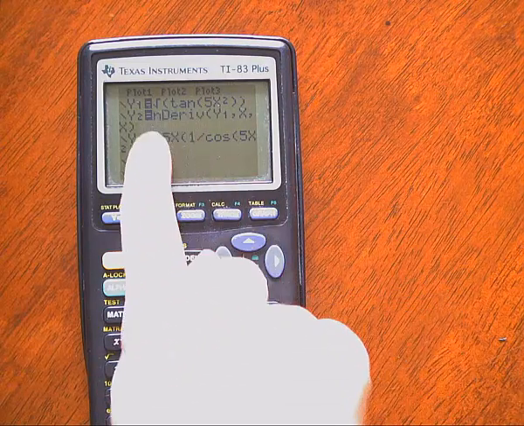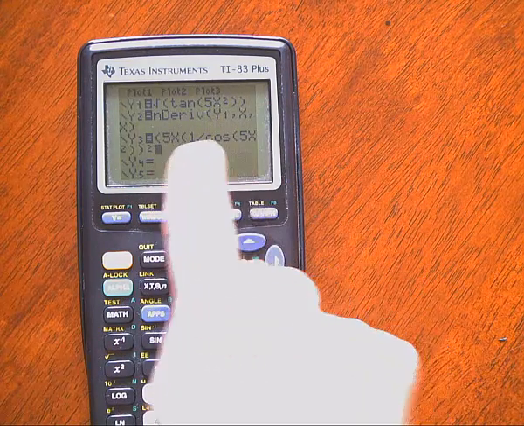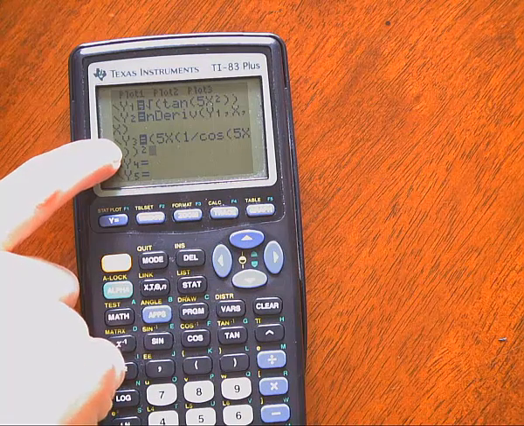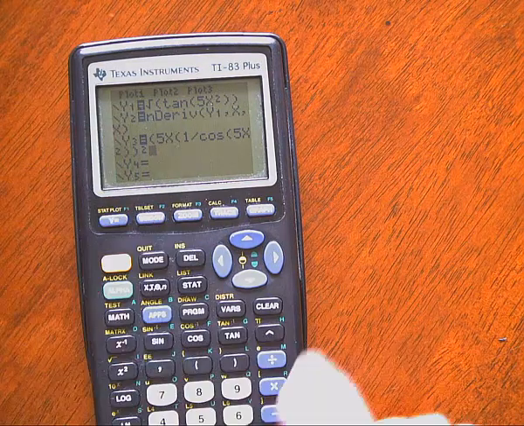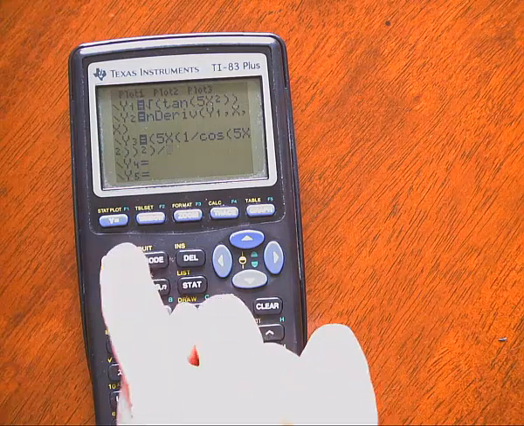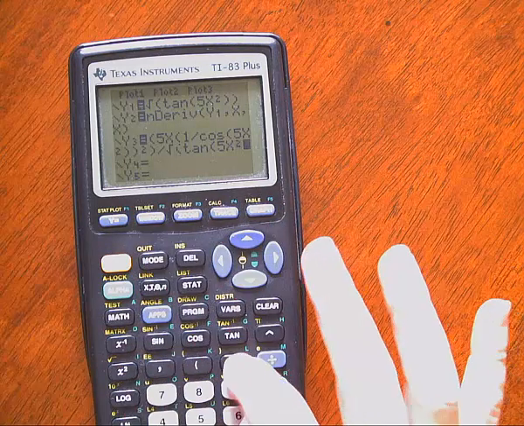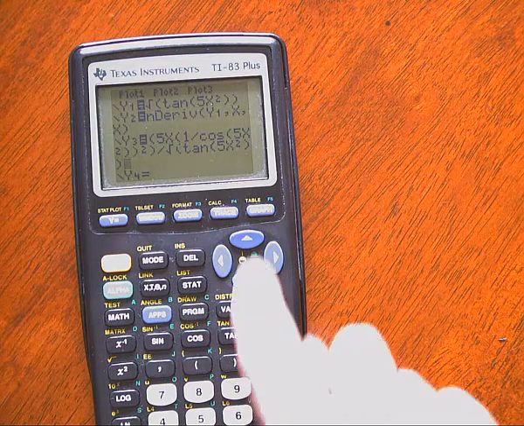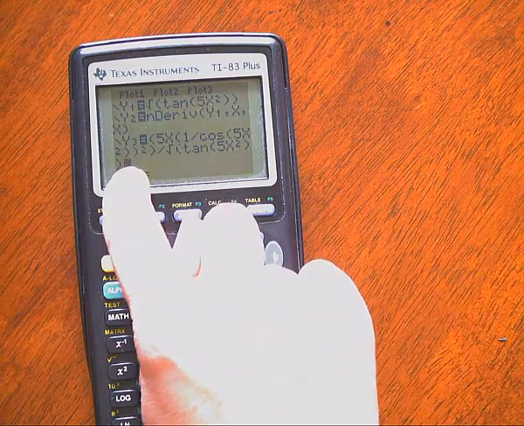So I have the parenthesis for the numerator, the parenthesis for the 1 over cosine. So this first parenthesis closes in the argument for cosine, which is 5x squared. The second parenthesis closes in just the 1 over cosine part, and then I need one last parenthesis to close in the numerator. And then I'll divide that by the square root of tangent of 5x squared. And I don't need any extra parentheses there, other than just to close the argument of tangent, which is 5x squared, and then to close the argument of the square root.